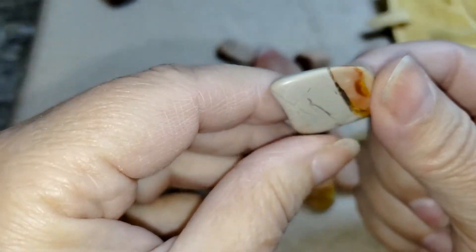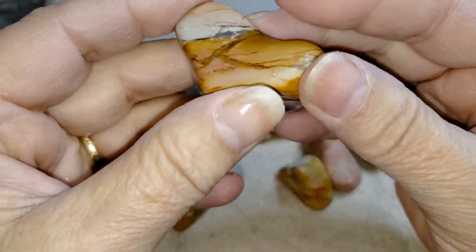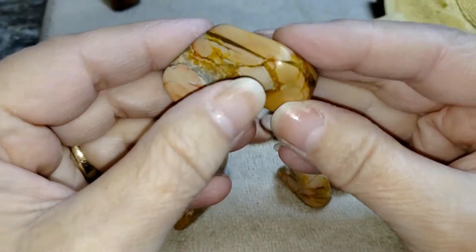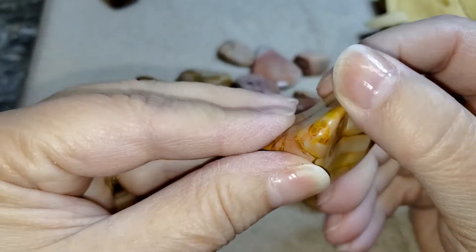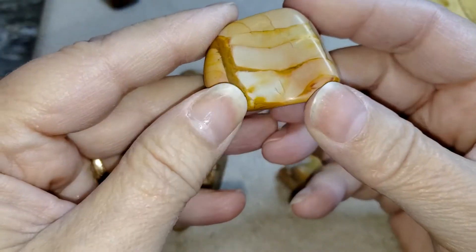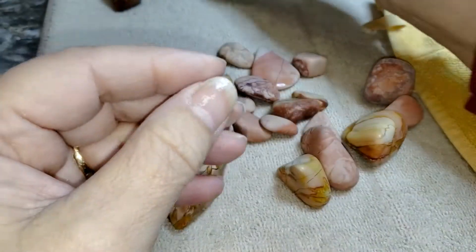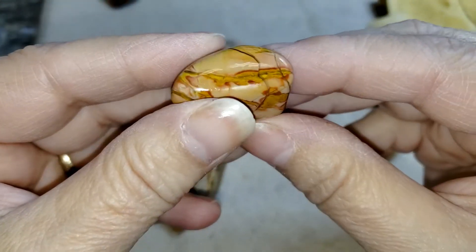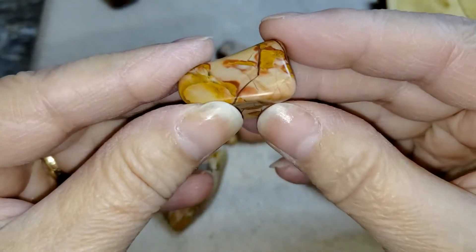I think it's pretty — Spiritite. It's out of Mexico. It's a Mohs 7. The vendor got it from a mine, and we did hear back and got a little tiny bit of information from them. We did not get any geological information on it, but they said it's used as a shamanic stone. Hence the name Spiritite, which is a trade name — no one's giving up what this stuff really is.